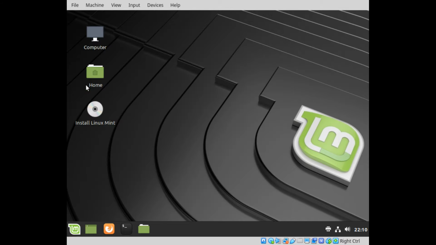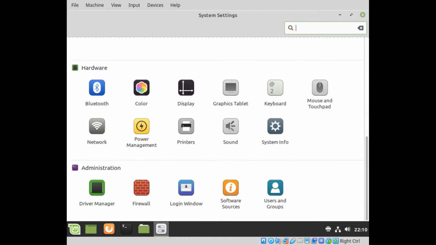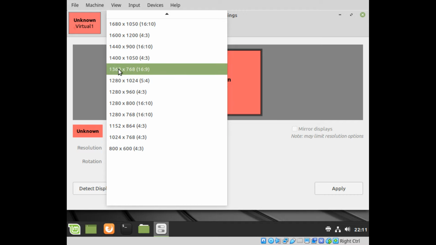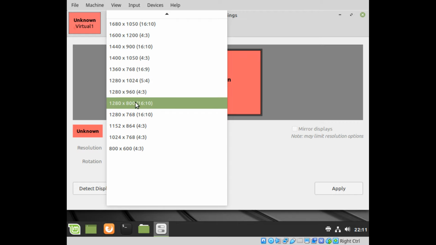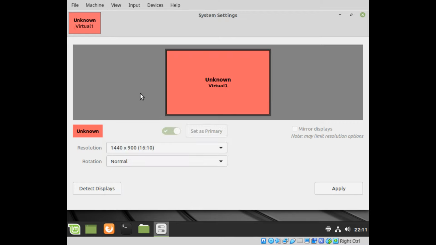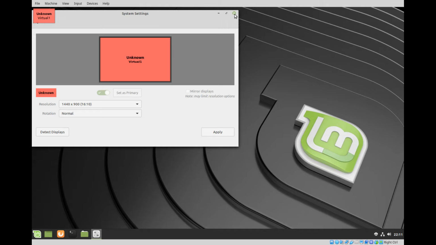I'm going to go to settings right now, and just before we get started, I'm going to change my resolution. So this is actually before we go in and look at it and do all the configurations. Yep, sure enough, 800 by 600 right there. Let's make this a 16 by 9. Let's see, got 1360. What else do we have over there? 16 by 9. All right, 16:10s. We'll do a 16:10 and apply. See if that fits right there. Yep, keep that config and we'll close that down.